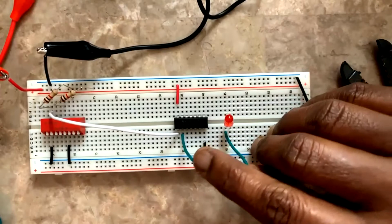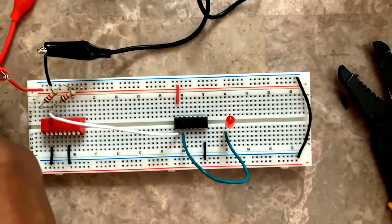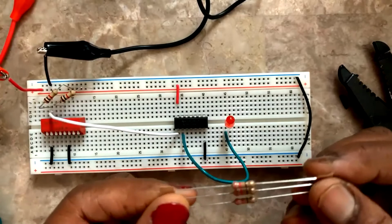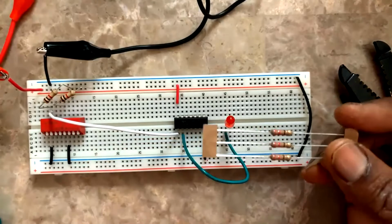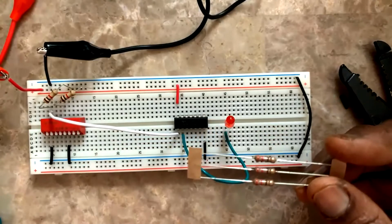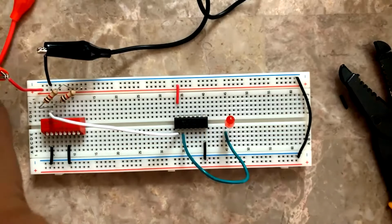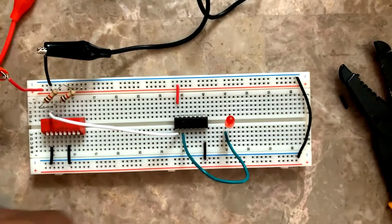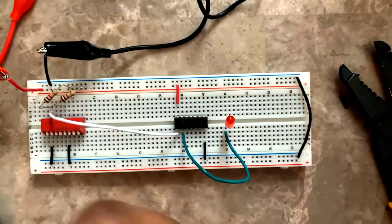Next, what should be connected to the positive of the LED? The positive of the LED should get a 330 ohms resistance and go to power supply positive. 330 ohms: orange, orange, brown. There are not many categories in your resistance kit, because we mostly need 1 kilo ohm and 330 ohms, so we only have those. Here I'm taking a 330 ohms resistor, orange, orange, brown.